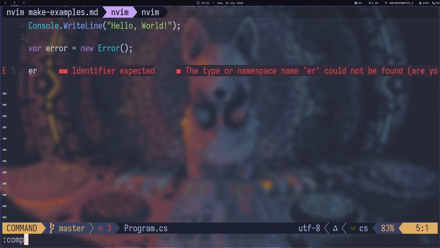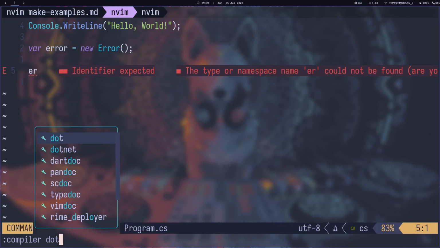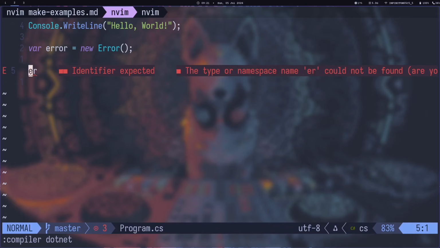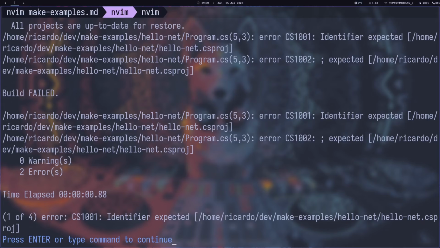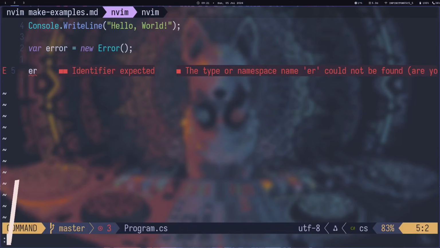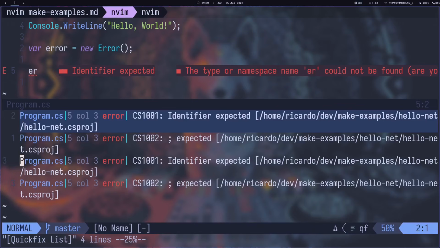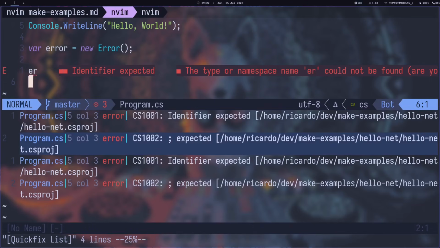You just set the compiler, run the make command, and you can open the quickfix list and you can navigate in the errors.